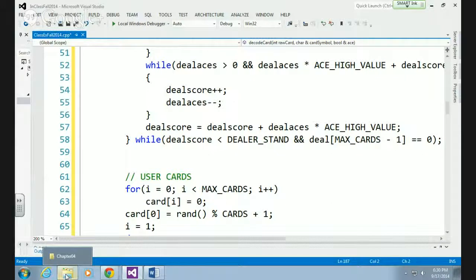All right, let's talk about Chapter 4. Procedural abstraction and functions that return a value. So when we are creating a program, we said our set of instructions is called an algorithm.